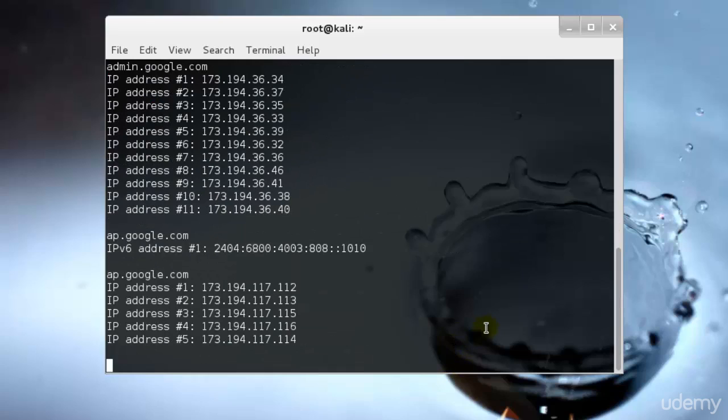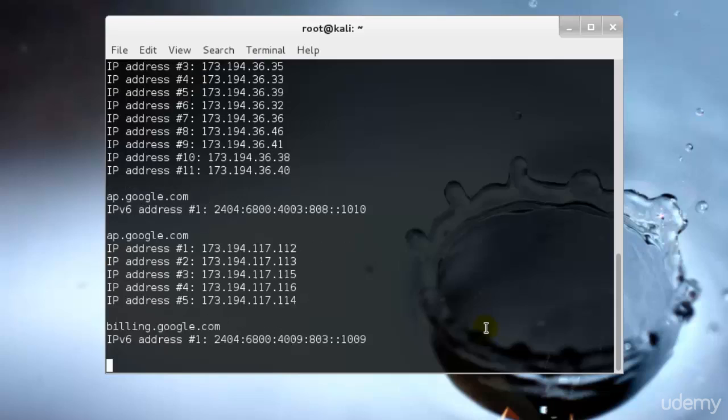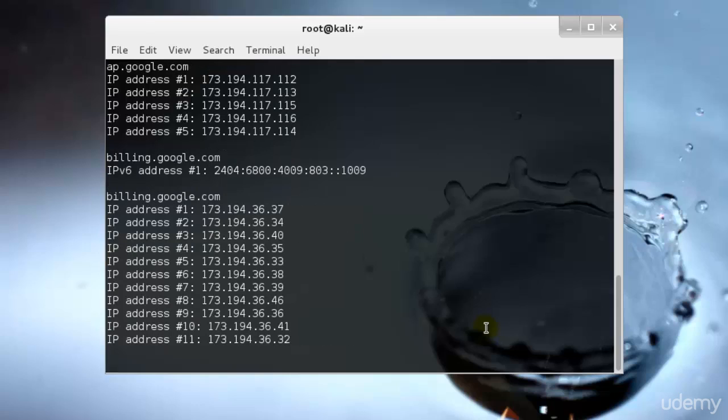Let's check what more we get. ap.google.com, good. I believe it has lots of IPv4 addresses. This is one way of using DNSmap with a 10 millisecond delay. If I don't use the delay, I will get something else. Okay, we have received the billing information.